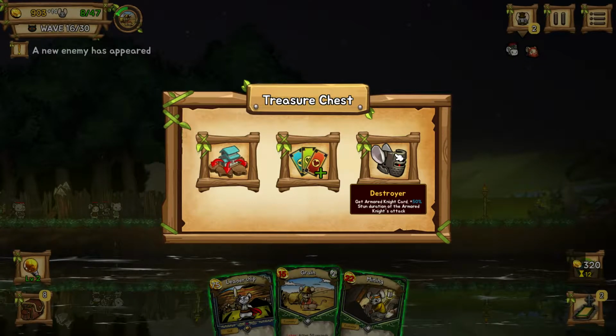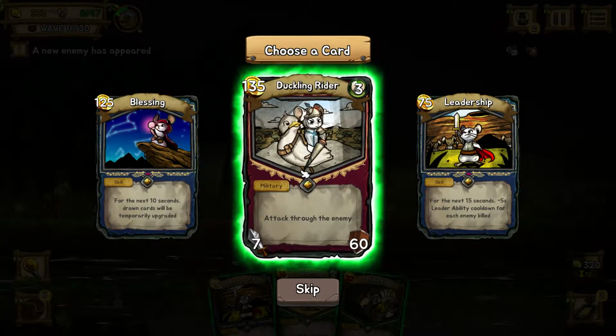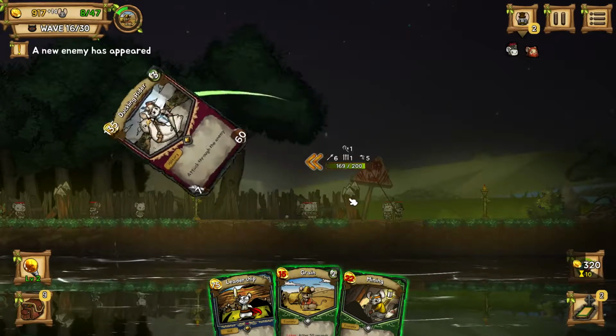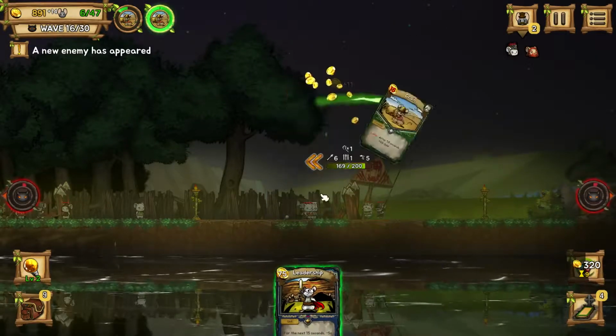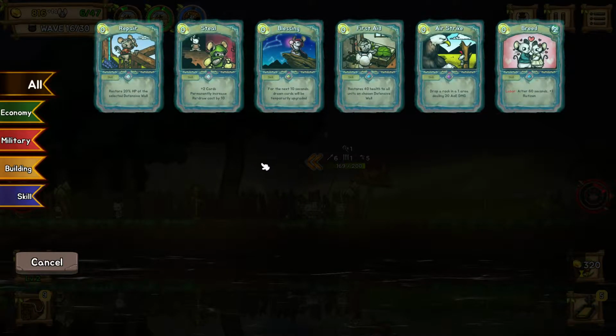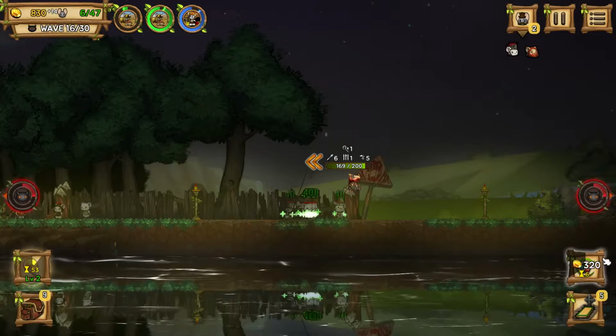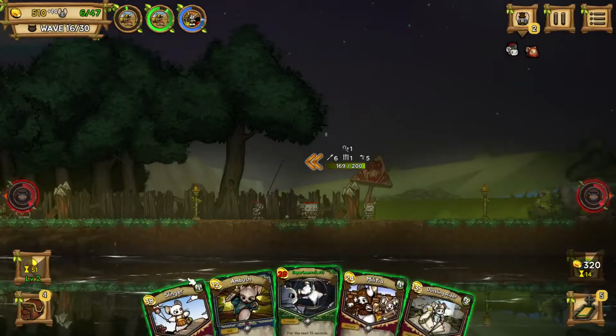Well. Legendary cards, where we're going. I have to play the Duckling Rider? What the hell is that? Alright. Let's do that. First aid. There. We have to do that.